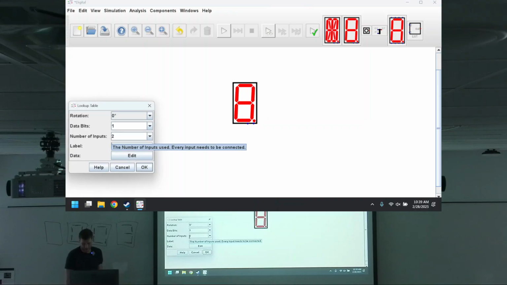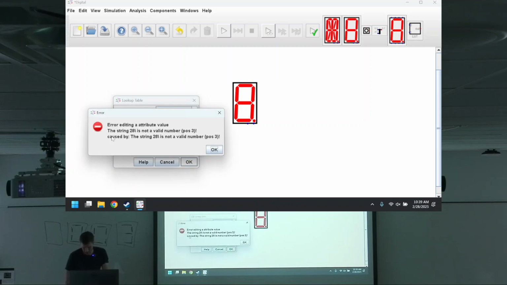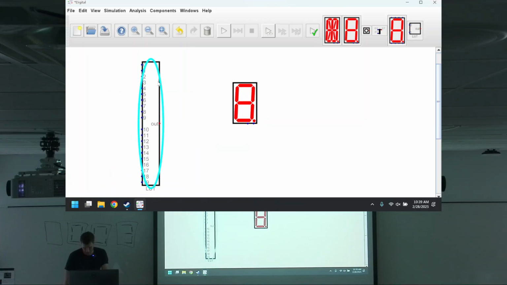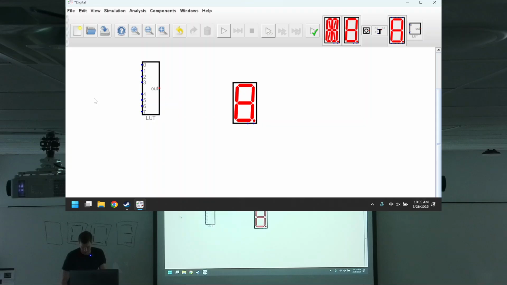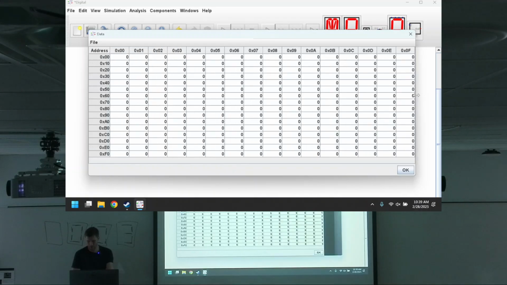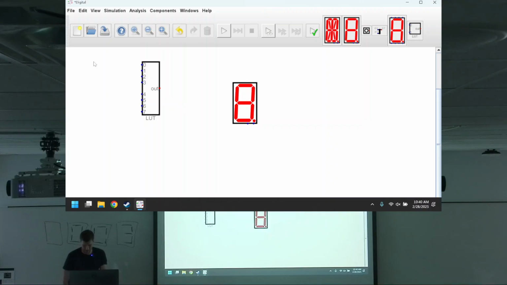If we right click on this, data edit, you can go in here and edit the data in there. If we go here, number of input bits, what did I say it was? 8? Nope. What did I do wrong? Ah, there. I said 28. Well, I guess it looks like it maxes out at 20. 8. There. So now I go in here, edit. I can go and edit all these things. Obviously, the number of data bits, well, there would be 25 because of that sign bit.